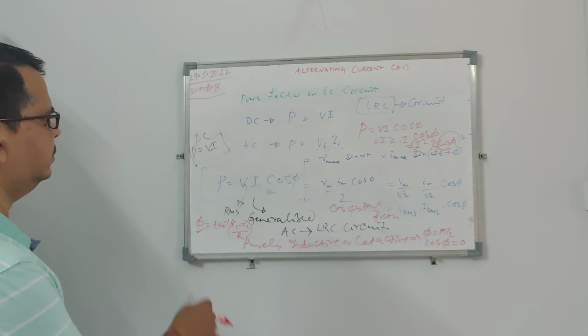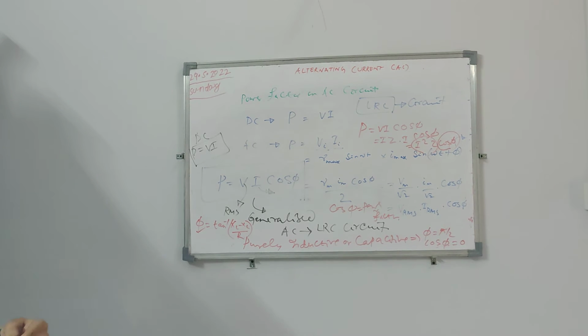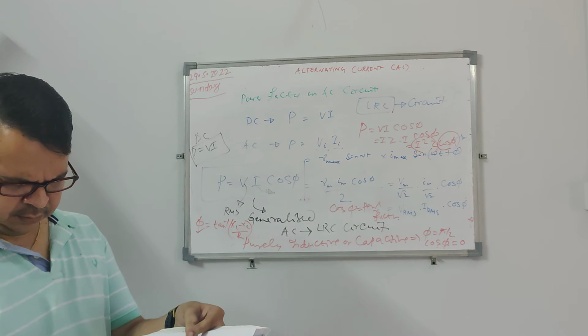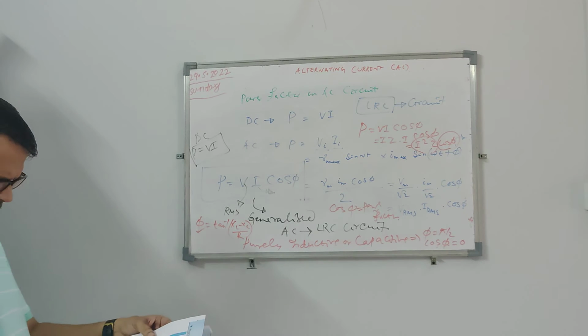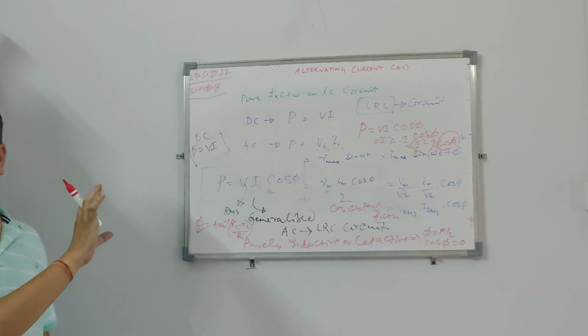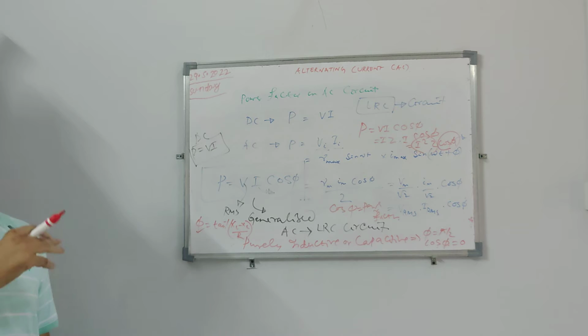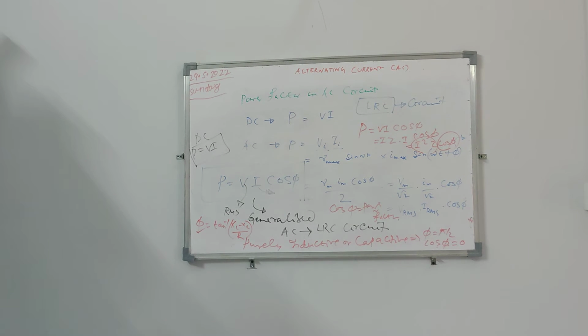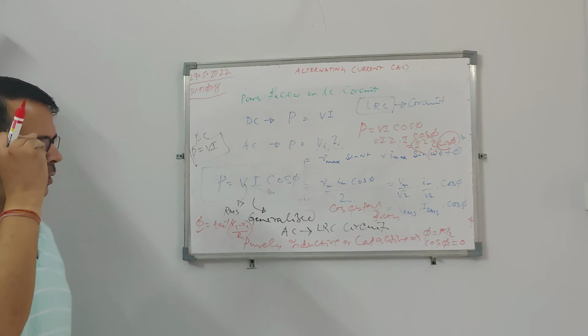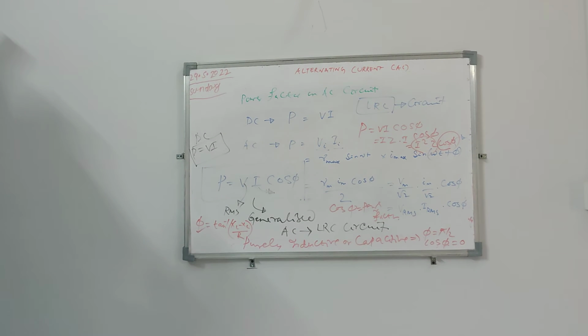So you take a snapshot of it, and then we'll do any method. If you take the snapshot, you will follow it and remember it. You don't have to go through the detailed derivation. Just see the snapshot and remember it. Just remember that the phase angle phi is equal to tan inverse of XL minus XC by R.